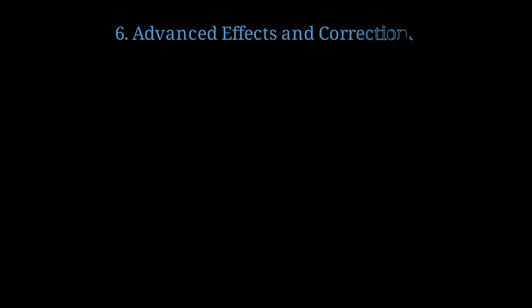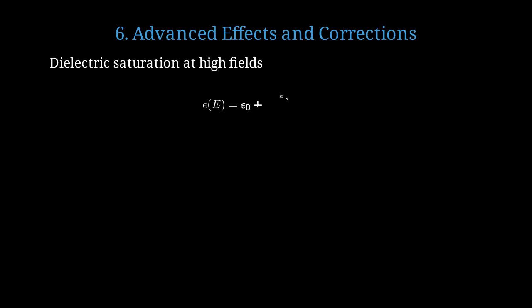Several advanced physical effects must be included for accurate modeling. At high electric fields near charged surfaces, the dielectric constant of water decreases due to alignment of water dipoles, an effect called dielectric saturation. The field-dependent permittivity can be modeled as epsilon of E equals epsilon 0 plus epsilon infinity minus epsilon 0, divided by 1 plus E over E saturation squared.